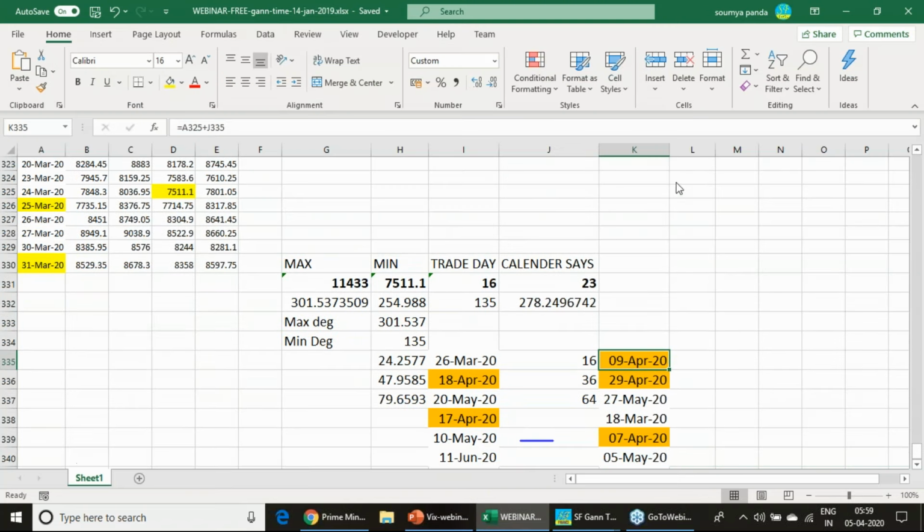I have done some calculations and given you the dates for the month of April on which the trend reversal is going to happen. First, observe out of all these calculated days how many days the trend reversal is working. Wait for the entire month of April. Watch out for these days on Nifty, only one sector, Nifty. Watch out for the days 7th April, 9th April, 18th, 17th, and 29th April. Out of these 5 trend reversal dates, how many days are working? If you are convinced with that, then you procure the product.